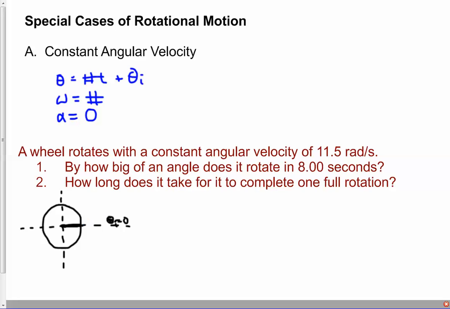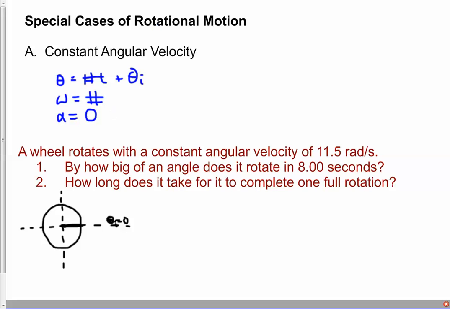And this is akin to in regular 1D motion problems when we choose our coordinate system and we get to choose where the 0 is, and unless there's a reason not to, we put 0 at wherever the object starts. Same thing, so I'm putting my reference line at the 0 angle, or I'm putting the 0 angle at the reference line, however you want to look at it.